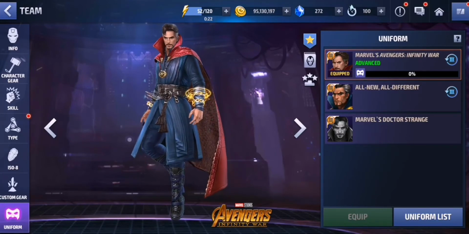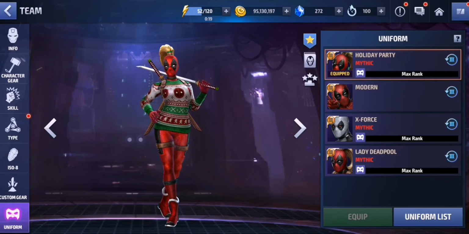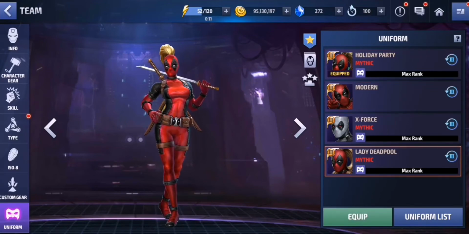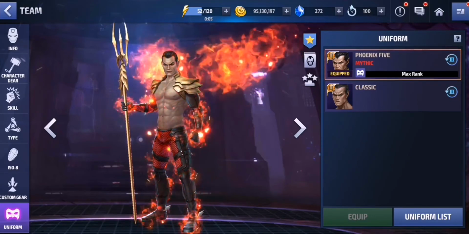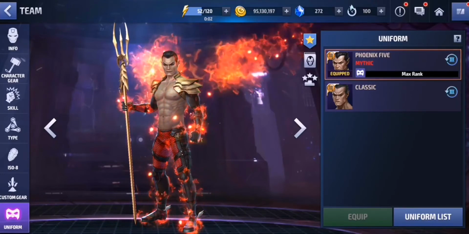Then we have Doctor Strange. Yes, this is a must-buy uniform. Moving on, we have Deadpool. This holiday party uniform is a must-buy uniform, and the rest you can just skip. Then we have Nemo. This Phoenix 5 uniform is a must-buy uniform. He's a monster in PvE with this Phoenix 5 uniform.